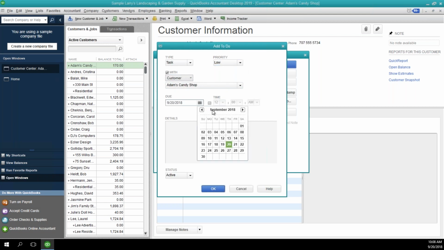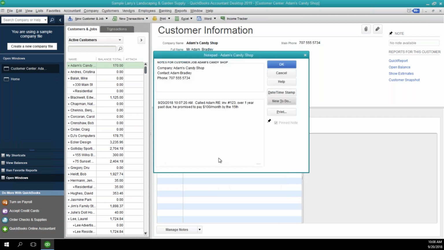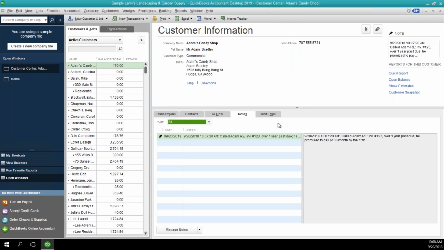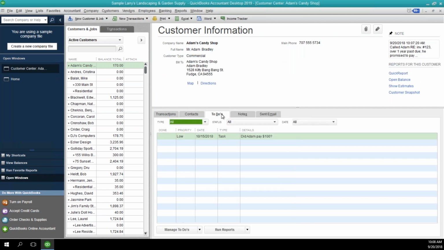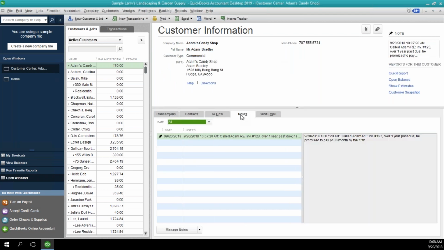This is going to be due by the 15th of October. And details, I'm going to say, did Adam pay $100? I'm going to say okay. And okay here. So what that does is it gives me a tracking device.